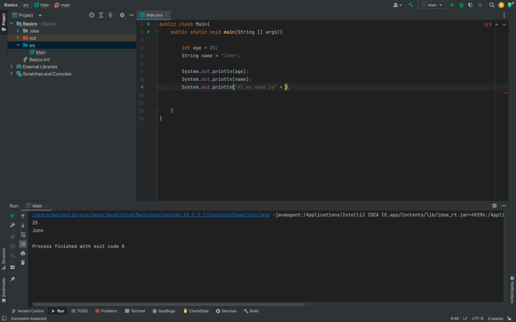And what this plus does is it actually allows us to combine, right, the string that we have in here with our variable that we made out here, okay? So that's done by using this plus over here. And we're just going to type in name, and we add another plus to continue back. So my name is name, and whatever is in our name is going to come up here, okay?